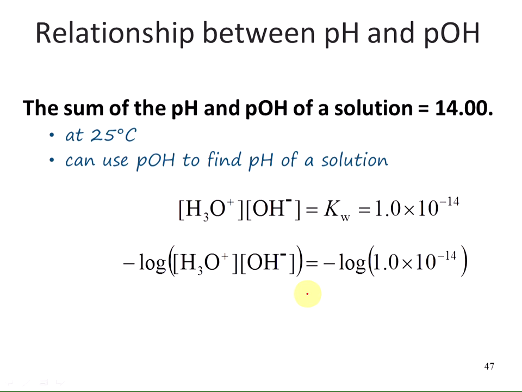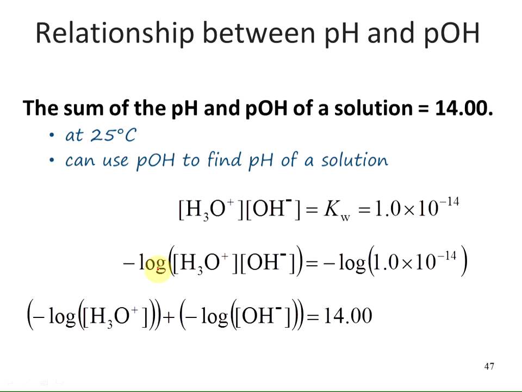So we're starting off with the autoionization constant for water, that equilibrium mass action equation. We're going to take the negative log of both sides. And then using our rules of logs, when we multiply these together, this is the same thing as adding them when we break them apart. So the negative log of the hydronium concentration plus the negative log of the OH concentration. And of course, if we take the negative log of Kw, we get 14.